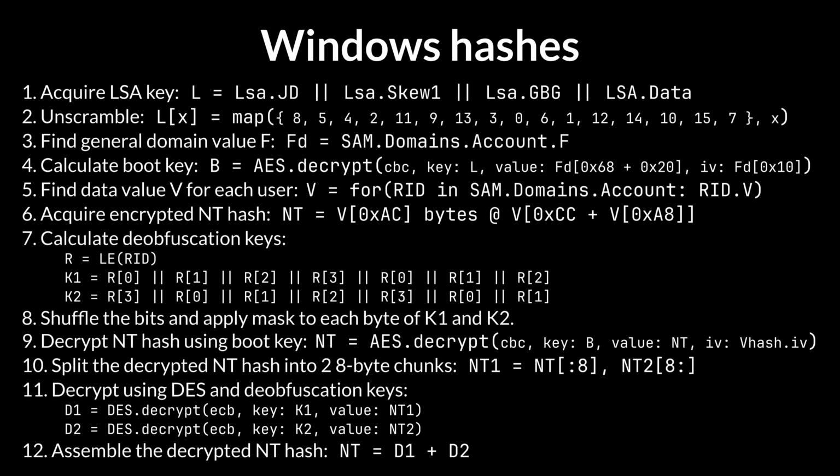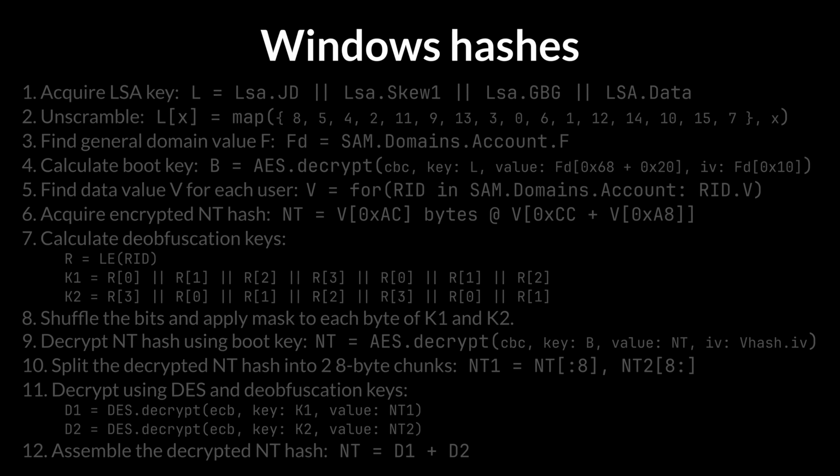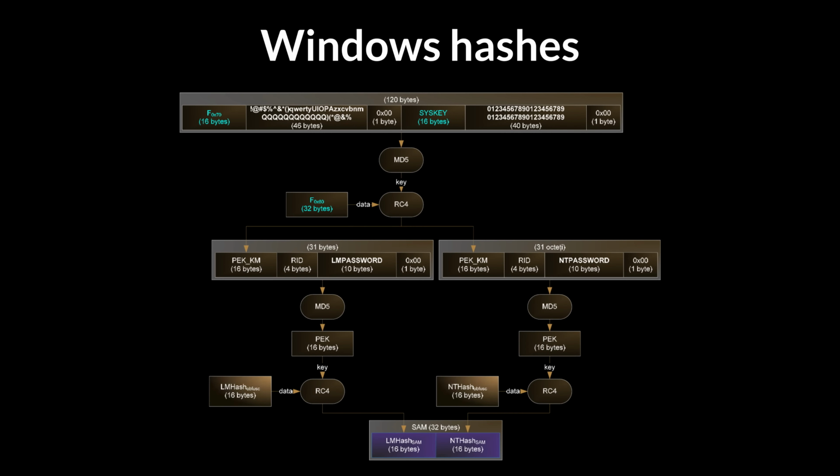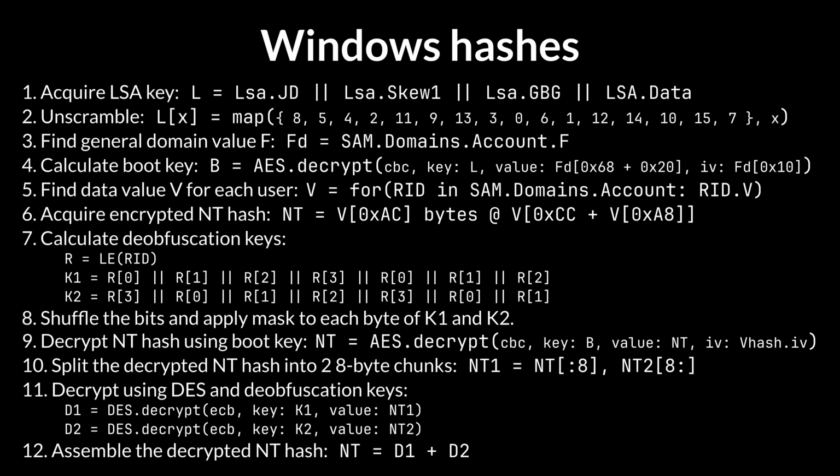Windows hashes are terrible. However, Microsoft encrypts them using AES in newer Windows versions. Older versions use an elaborate algorithm utilizing MD5 and RC4. Nothing I mentioned above, however, makes it any more secure, because the decryption key is also stored locally and available after a little bit of a headache. I'll target newer versions first, including the latest release of Windows 11. First of all, every Windows machine has a so-called LSA key that's used to decrypt the AES encrypted boot key. The decrypted boot key is then used to decrypt the hashes.